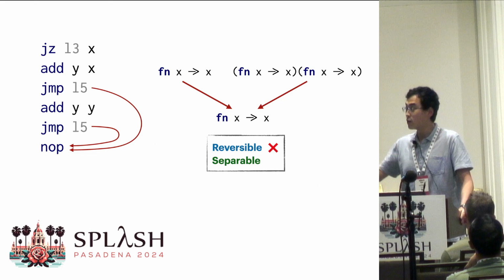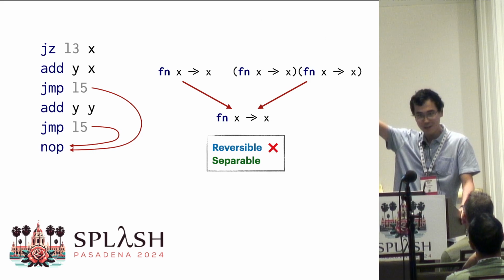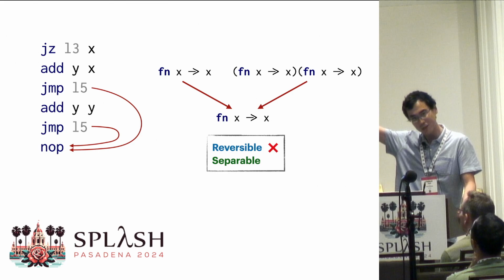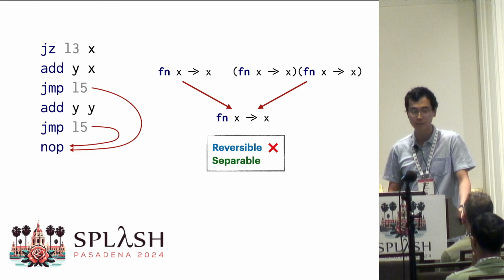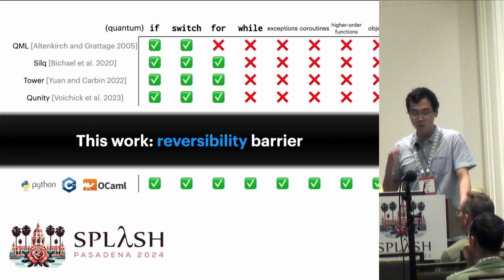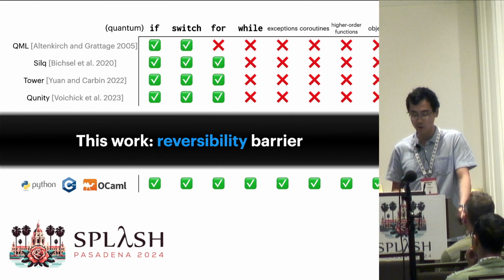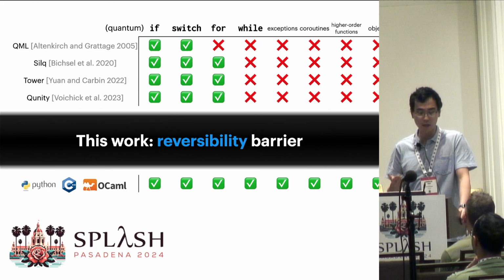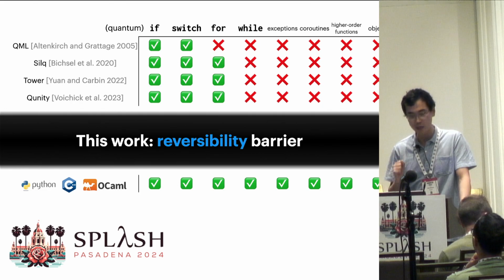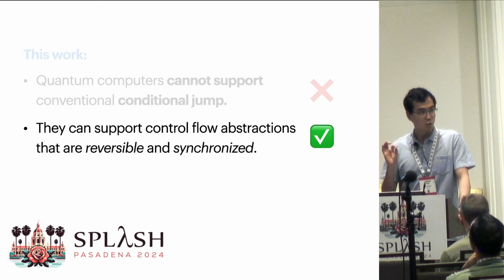The process of beta reducing a lambda term is not reversible. Right? Identity function reduces to identity function. Identity applied to identity reduces to identity. Okay? This is fundamentally not going to work. So what our work really shows is that reversibility is a barrier towards programming a quantum computer. We view this as an organizing result that states that quantum programming languages aren't going to get better unless we radically rethink our abstractions.